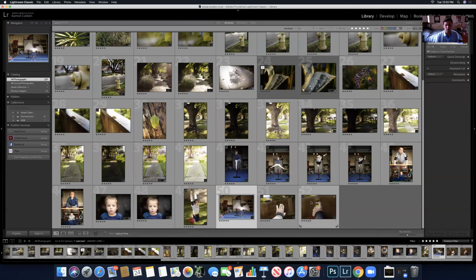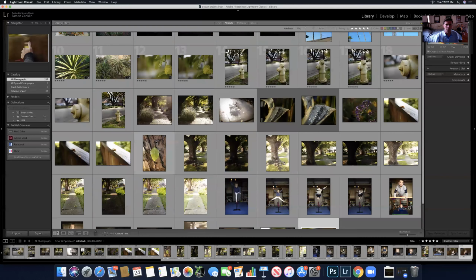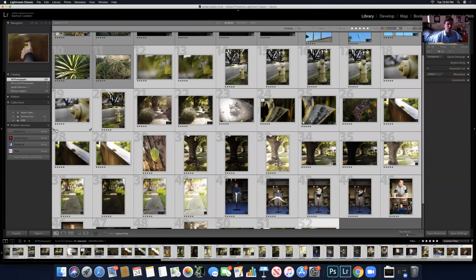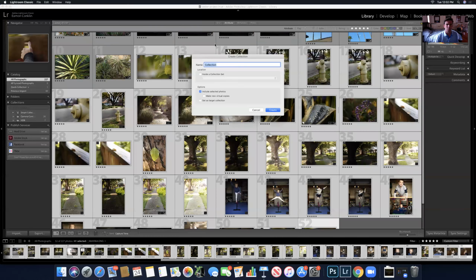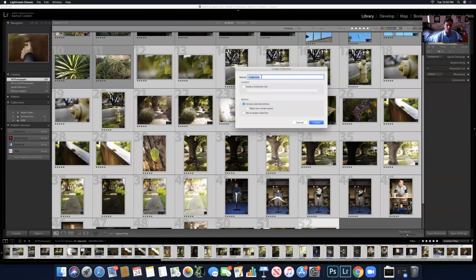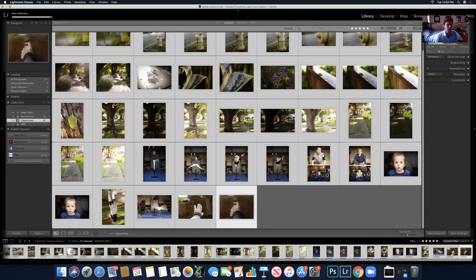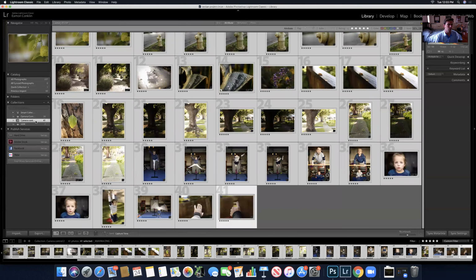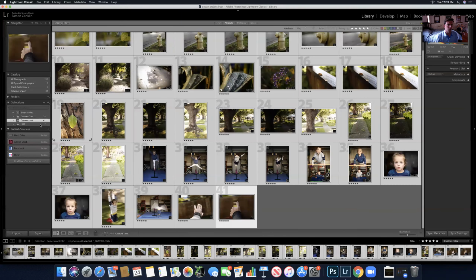And what I can do at this point is select the images that I want for my camera control assignment, grab them here, and then if I hit create collection, it'll ask me to title that collection, and then it'll put those images into that collection. So select them first, then hit the plus button on the collections. I'll title this camera control 2, so I already have one, and hit create. And now you can see I have this camera control collection here that's just those images.